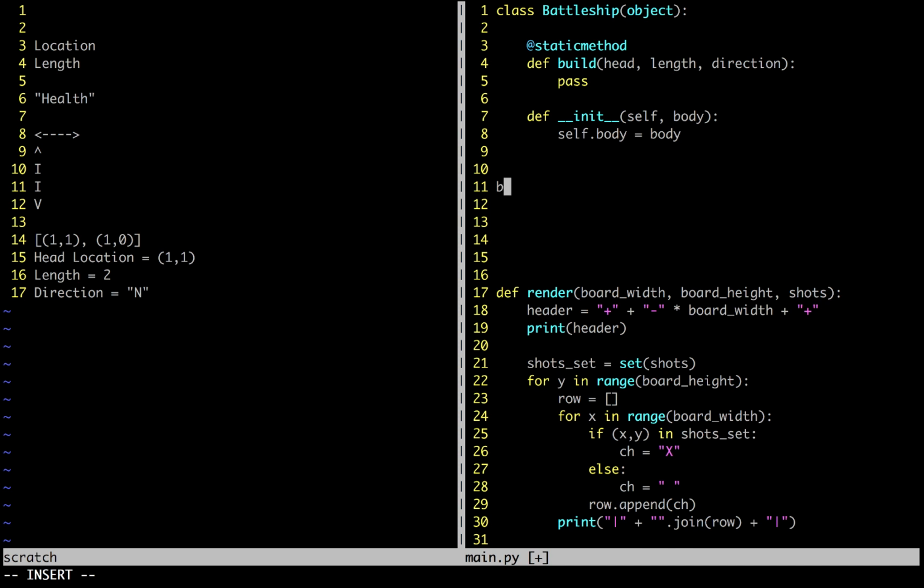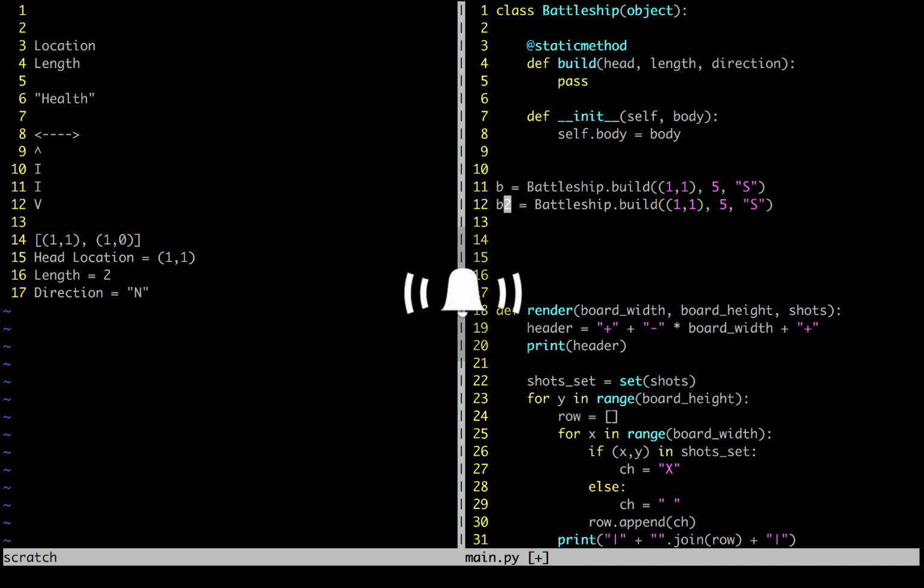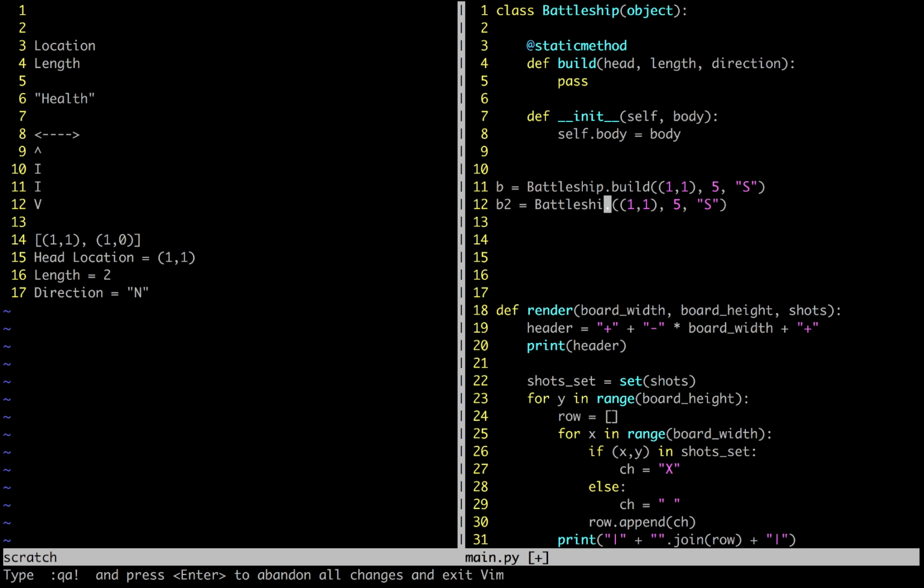What that means is that we'll say our battleship is going to be a battleship.build 1 to north. And that's kind of a nice little syntax. And especially, let's pretend it was 5 long and say it was pointing south. This is actually equally valid, we completely have the option of also saying that battleship, instead of using our build helper method, we could just use the direct constructor here where you give it a body.